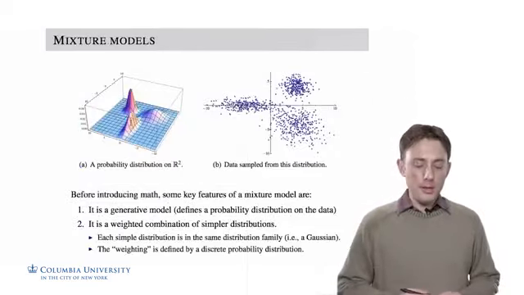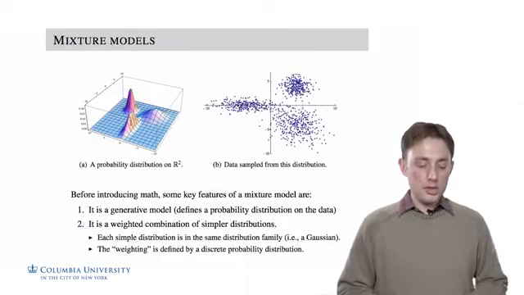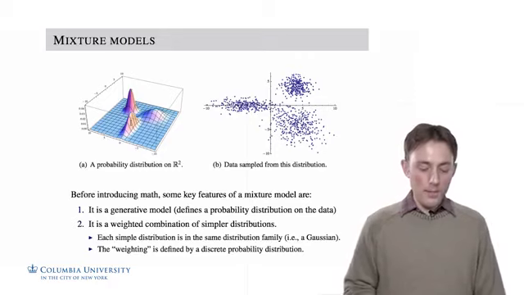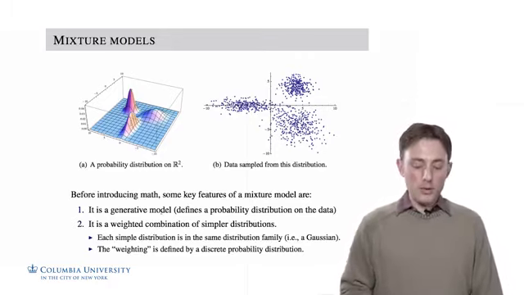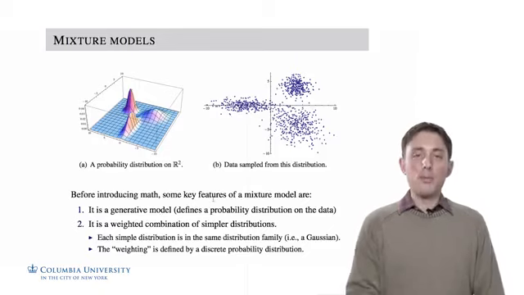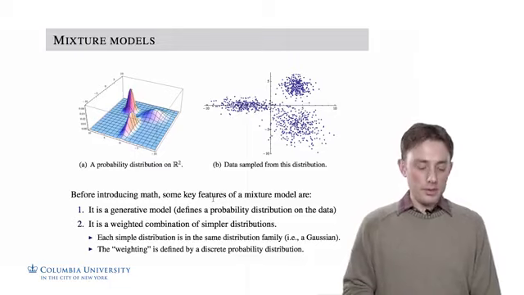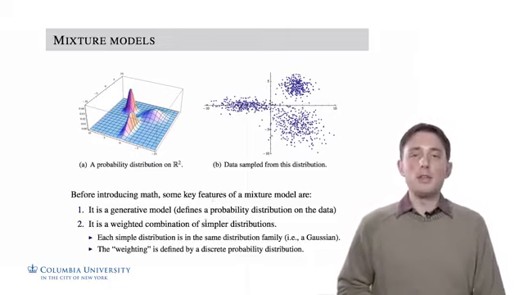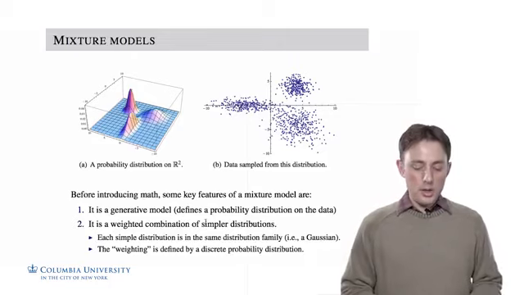Before we define the math of the mixture model, let's look at some key features in a little bit more detail. So again, mixture models are a generative model, meaning that we're going to define a probability distribution on the data and then try to learn the parameters of that distribution. A mixture model is a weighted combination of simpler distributions.